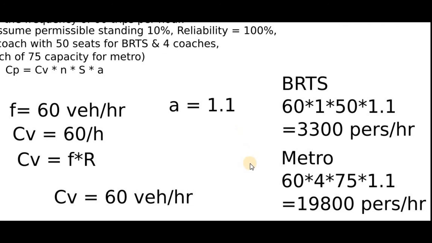You can also go in the opposite direction. Let's say you have conducted a survey and you know the number of persons who are traveling from one point to another point in an hour. Based on this, you can work out your number of seats, your number of coaches, and how frequent you want your bus to be. You can manage all that.